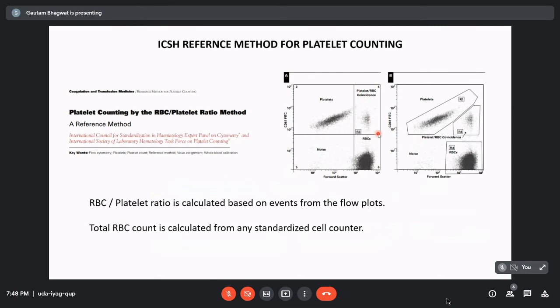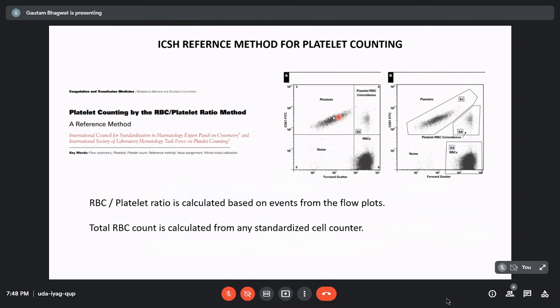In this we have put a quadrant. In this we have put a bitmap, and in the quadrant, if you see, some RBCs are going over here, so therefore quadrants are not usually advised. Bitmap plots are advised. So this is a general recommendation. However, a quadrant can also work.